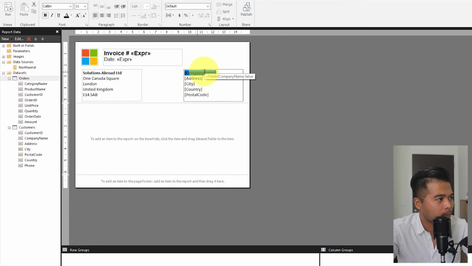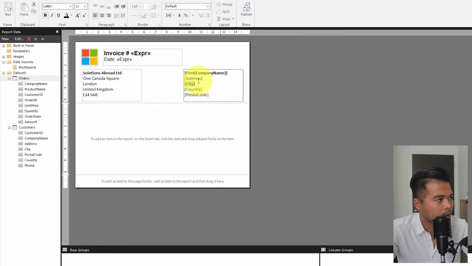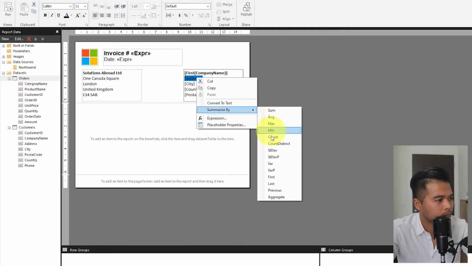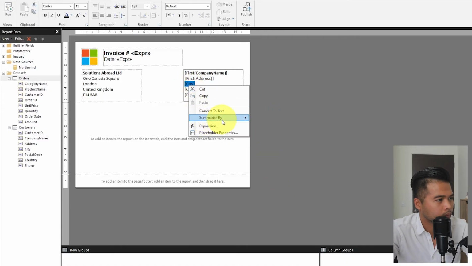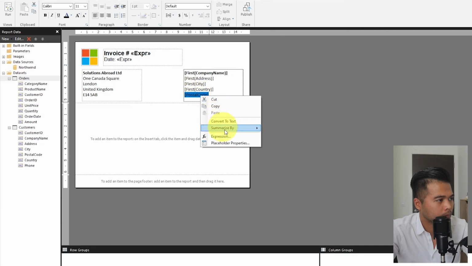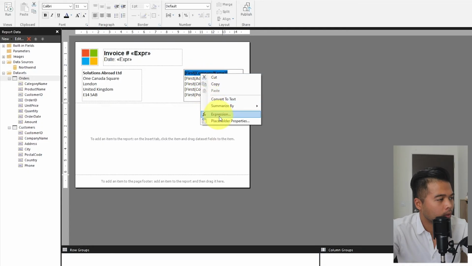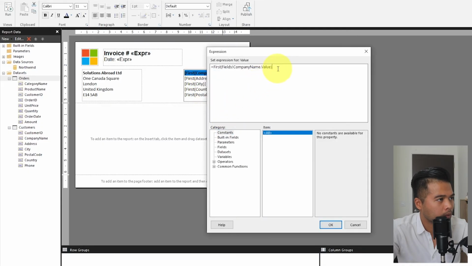The only thing, like before, is we need to be explicit with what we want to do with these. So we'll summarize them by getting the first. Then we need to go on each one of them and make sure that we are referencing the datasets that they're coming from.